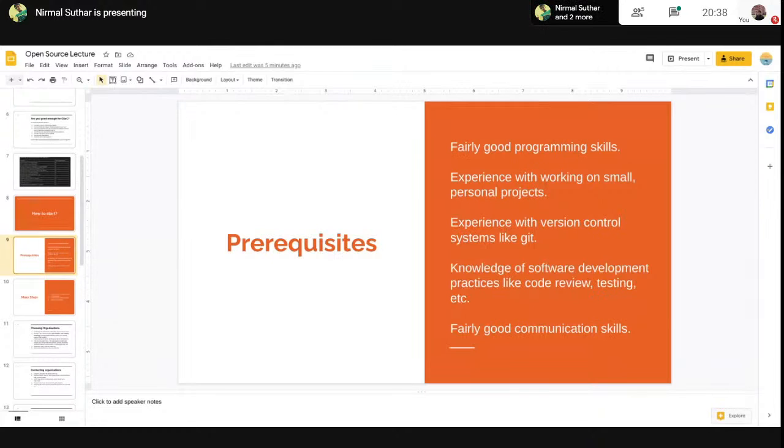Will GSoC choose students from any particular colleges or universities? No, it is not anything like that. There are some restrictions, like some age-based restrictions, and you must not have participated in GSoC more than twice, and you must not belong to some particular set of countries. But that's it. There is no restriction on any institute like that.